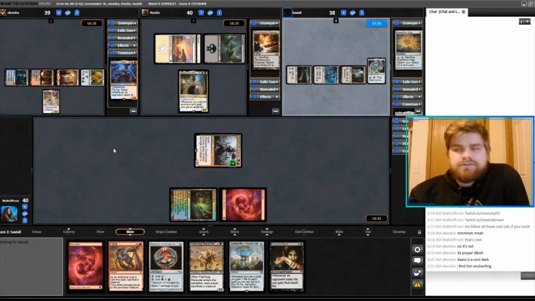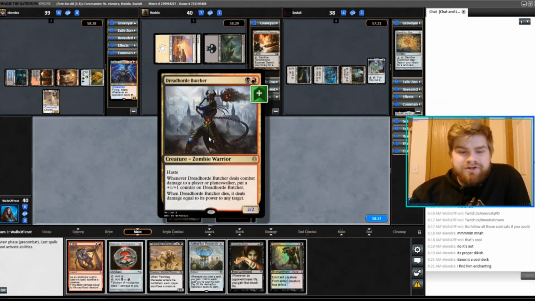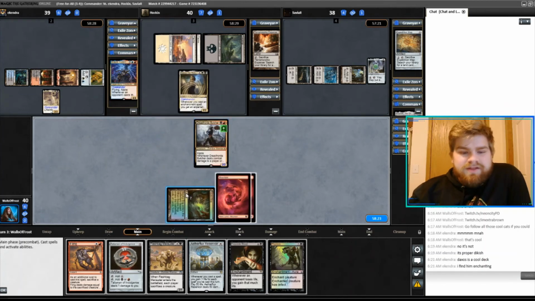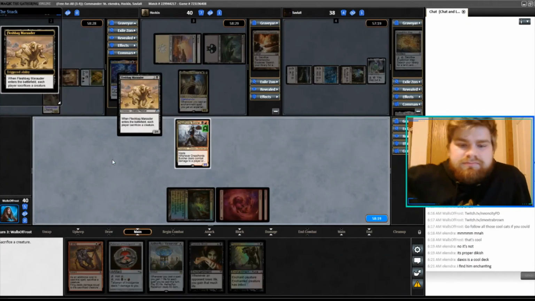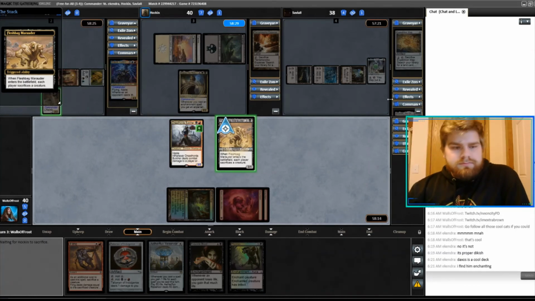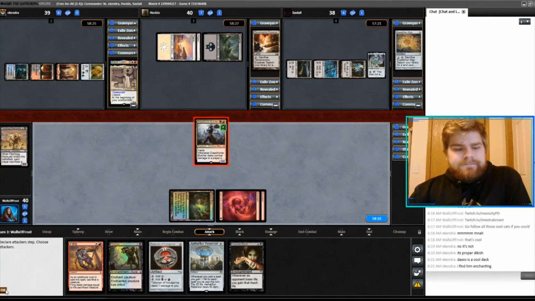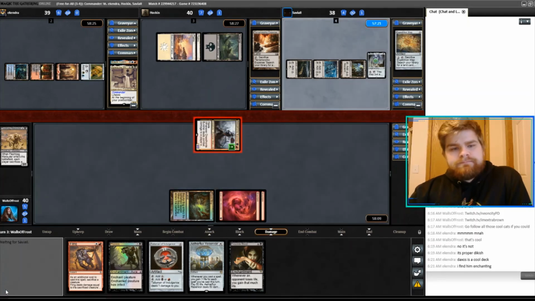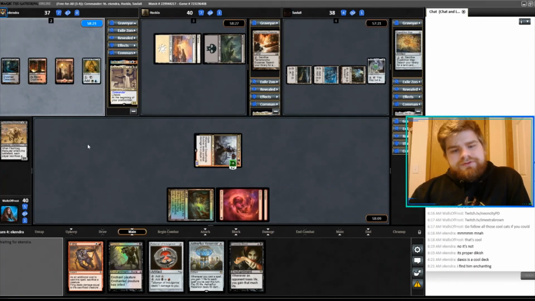Also, what the heck is this? Oh. We could give Dreadhorde Butcher Infect. I think we're gonna just make people sacrifice their commanders. Dreadhorde Butcher 3/3.